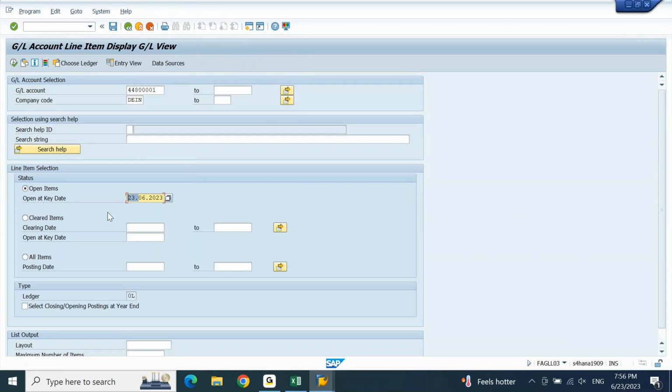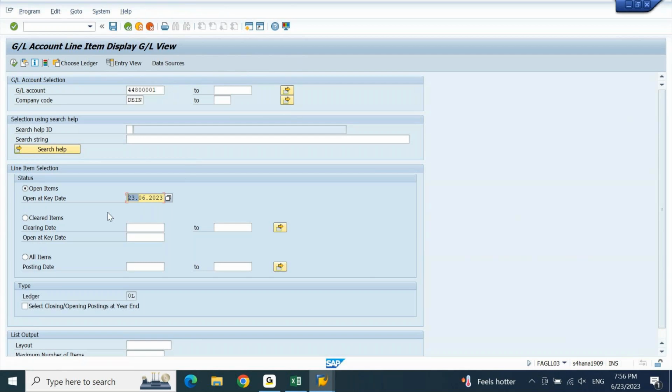When settlement happens normally, settlement can happen on any day of the month or strictly on the last day of the month. Last day of the month. Settlement is strictly on the last day of the month. If you are talking about June, settlement will strictly happen on 30th June 2023. Because when you perform the settlement, either assessment settlement or distribution settlement, you have no option to input the posting date. You have only option to input the period. Whenever you put the period, that particular period's last day will be taken as posting date.